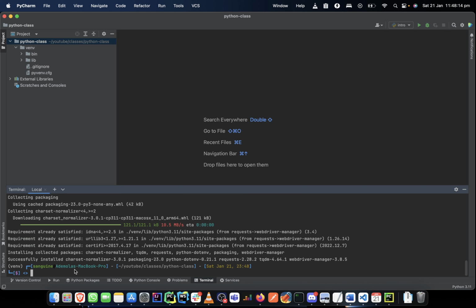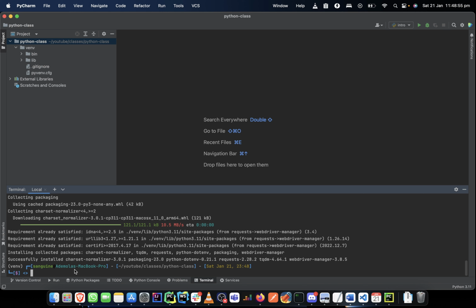So I'm going to do something that looks like magic here. I'm supposed to create a requirement.txt file. Now, this is the answer to the question I raised earlier in the previous video, that if I'm not going to allow my virtual environment to go into the Git repository, then how would people be able to use my code, because they don't know what I've installed? They would be able to do it using the requirement.txt file. So I will create it and I would also show you how that is done, so that in the next video we can begin to do some basic automation in Python and Selenium.